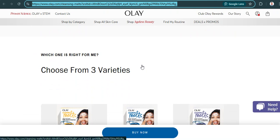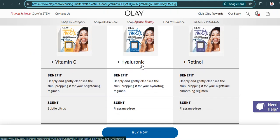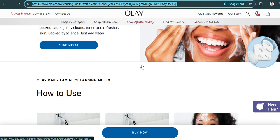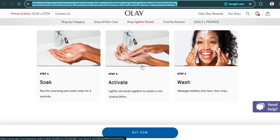So who are these actually for? Is it a niche product or broader? Well, the good news, according to the review, is they're meant to be suitable for all skin types, including sensitive skin. Okay, that's good. That gentle aspect, plus being fragrance-free and pH balanced, really seems key to making them accessible to almost everyone. Which is nice because sometimes really new, innovative things end up being only for very specific skin types. Olay seems to have aimed for wider appeal here.